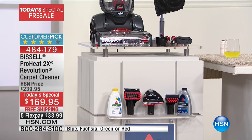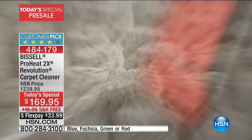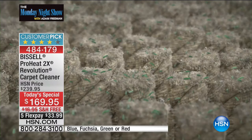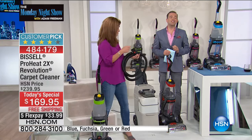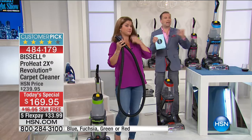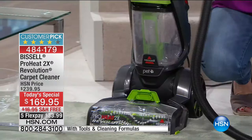A lot of us don't realize what's growing in our carpets. Use this antibacterial formula and it will permanently fight those stains and smells — you don't want your house to smell like you have pets. It's going to break down the dirt and bacteria that lives inside your carpets. Using the Revolution with the patented antibacterial formula and heat wave technology, you're going to kill odors and take those stains out.